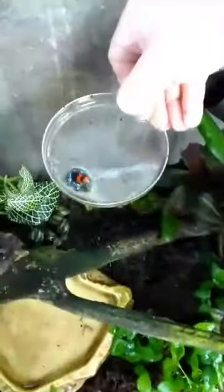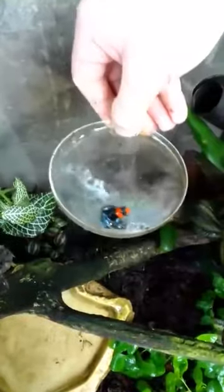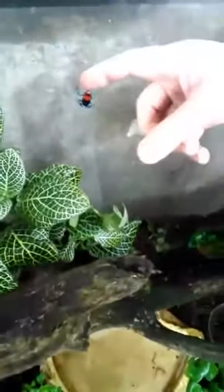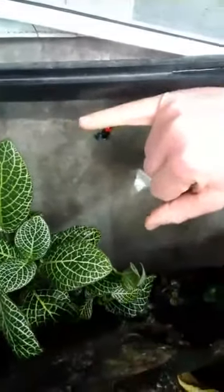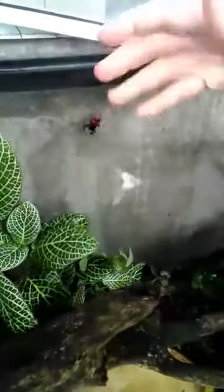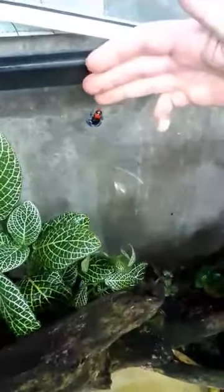The reason we have a petri dish in here is for reproduction. We put these petri dishes under little coconut husk hides. Make sure he doesn't get too high and jump out — you see they're very bold frogs. That coloration is a warning that these are toxic. Everybody has heard stories about poison dart frogs being used to put toxins on the tips of arrows or darts used for hunting in different regions, and that is true. These animals are diurnal — bold animals out during the day — and that is because they are toxic.